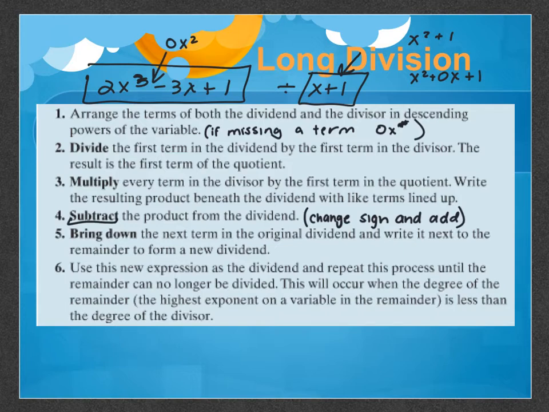Then you're going to bring down the next term in the original dividend and then repeat that whole process, dividing outside into inside, putting it at the top, multiplying it out, changing your signs and adding, and then you're going to continue that process until you are out of terms or the term on the outside's exponent has exceeded the term that you're dividing into. So I know this is words. Of course, we're going to go through the motions, but hopefully if you get stuck somewhere, you can come back to this and it'll help you jog your memory on what the steps are.